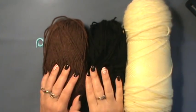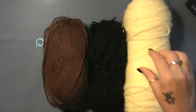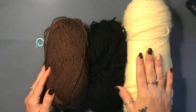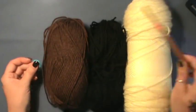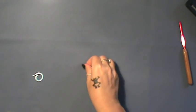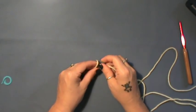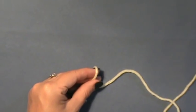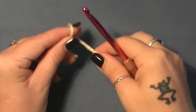Here are my choices. I do have some Red Heart With Love, so I have the brown and the black. For the yellow, I'm going to use the more pale yellow from the standard Red Heart Super Saver - I wanted the pale yellow rather than a bright yellow. These are my three colors. I have my stitch marker and my hook ready to go. We're going to put these two colors aside and start with color A, which according to the pattern is your yellow. If you choose to do your giraffe in a different color, by all means go ahead - you don't have to stick to standard colors.